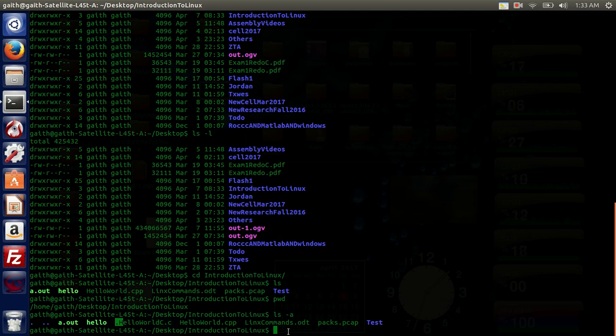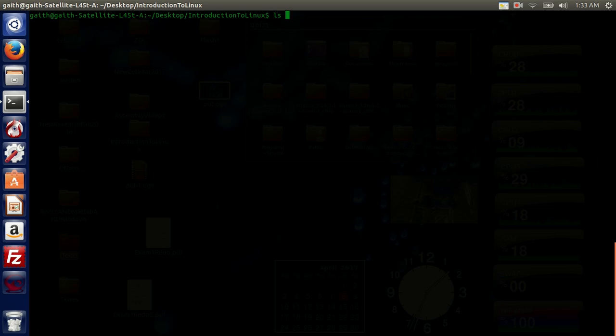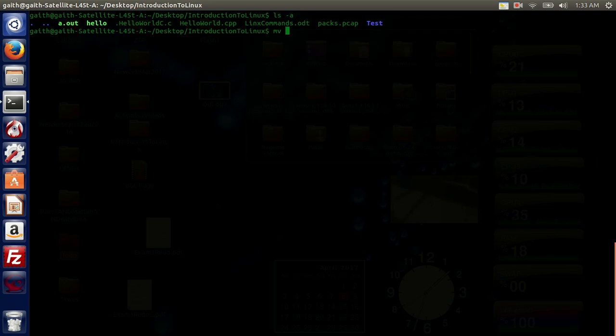We can hide files by adding a dot to them, and I can do that using the move command. First thing, let's do clear, make it look better, and I do ls -a, and I want to move, let's say, dot hello world.